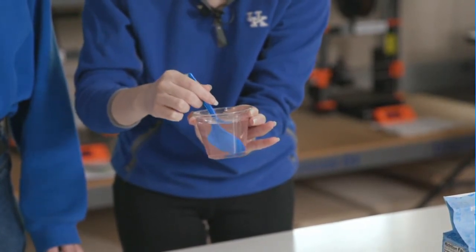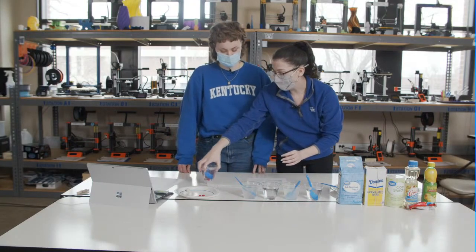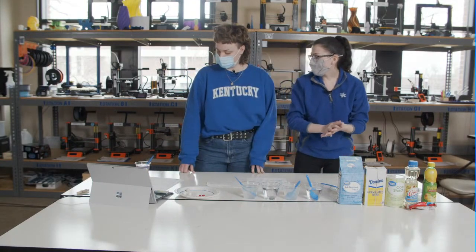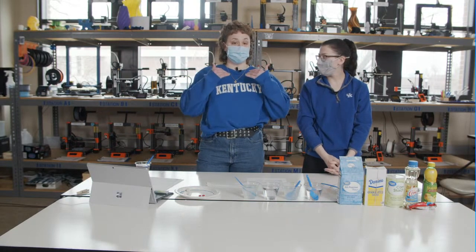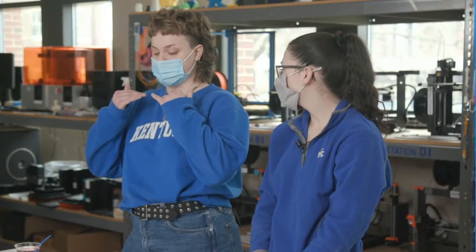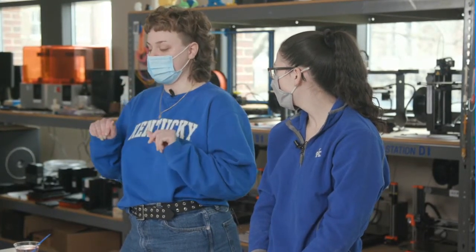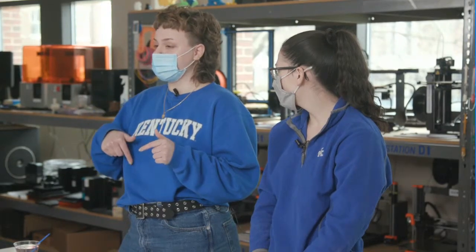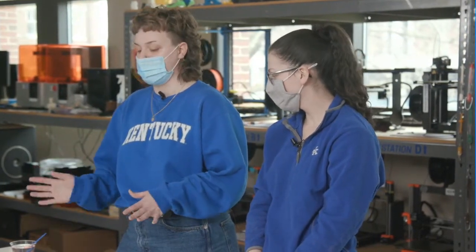So that's a pretty simple case. But what about if you need a pill for, I don't know, say a stomach ache? That one does get a little more challenging because instead of dissolving in your mouth, it has to make it past your mouth and esophagus, the pharynx and the esophagus right here, that big throat idea, and make it into your stomach, and that's where it dissolves. So it has to make it past the water simulation and into your stomach.